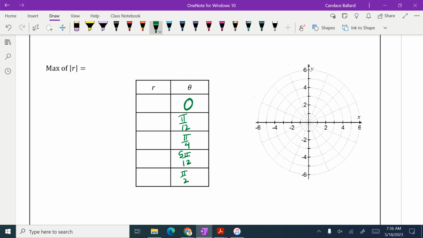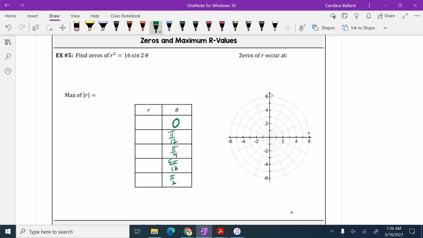Okay. So in Desmos, we're going to actually use a different function because I got to get this solved for r to put it in. So how do I undo the square? We're going to square root both sides. We're going to just work with the positive square root this time. So we've got the square root of 16 times sine of 2 theta. Technically, that's multiplication, so I don't have to break it up. What's the square root of 16? So I could use 4 square root of sine 2 theta. So I'm going to be plugging these thetas into that theta there in Desmos.